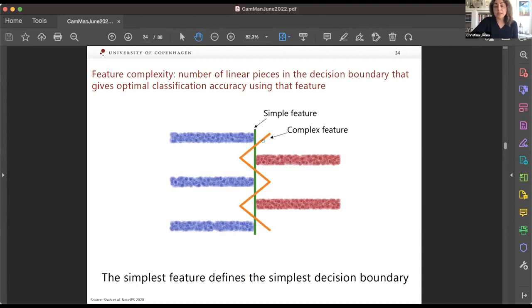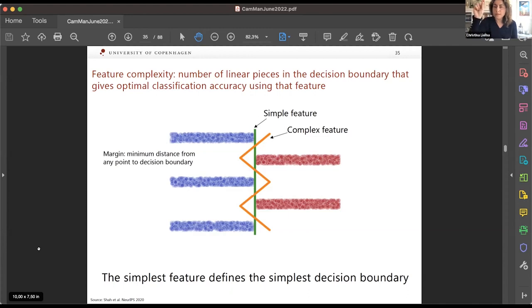So it's good if the neural network uses the simple feature, because the simplest solution that gives the best possible results is always the best. We know that. So why would we want the network to use the complex feature, and what's the problem with not doing that? And basically the problem with that has to do with the margin of the decision boundary.